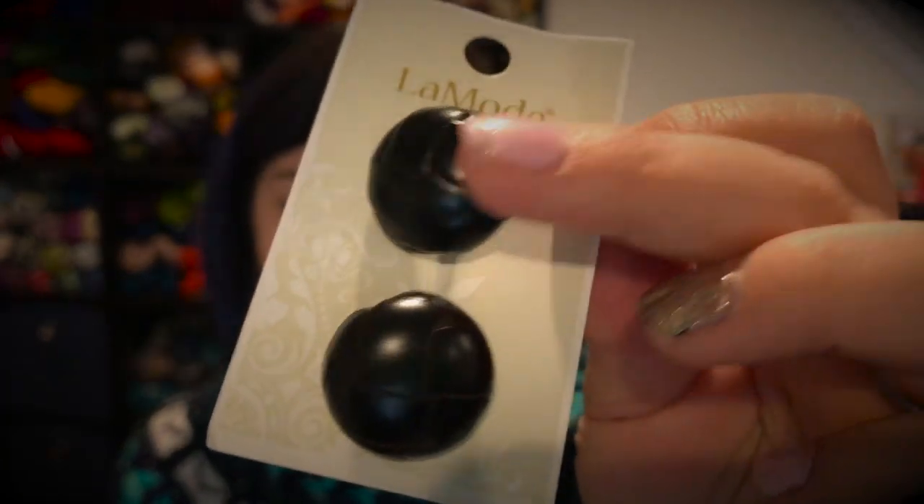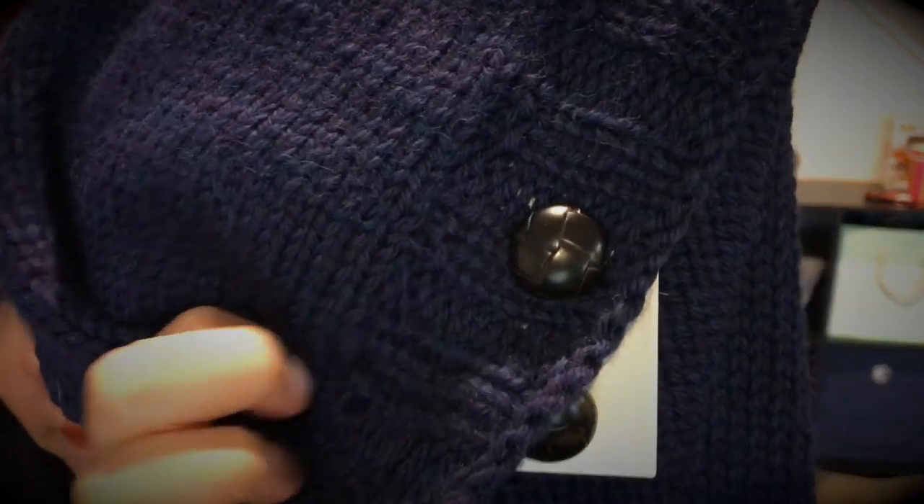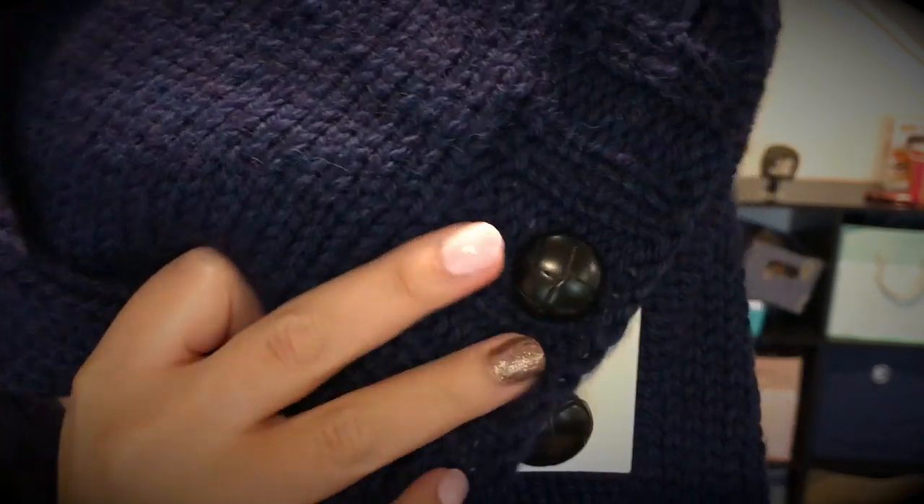The body is all done. I just have to add the buttons — I went to JoAnn's yesterday. The cashier recognized me as Bad Wolf Girl, which just made my day. I bought these faux leather blue buttons in the smaller size; I popped one through a button hole and it went through really well and it looks great. I'm really excited — they're just going to zhuzh it up a little bit.